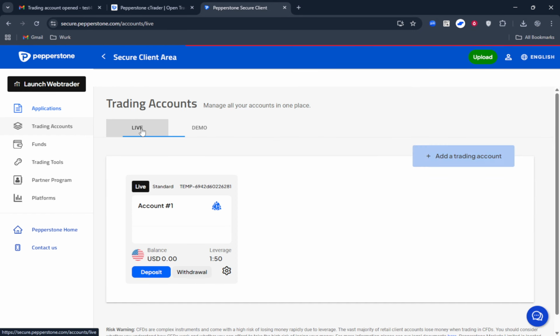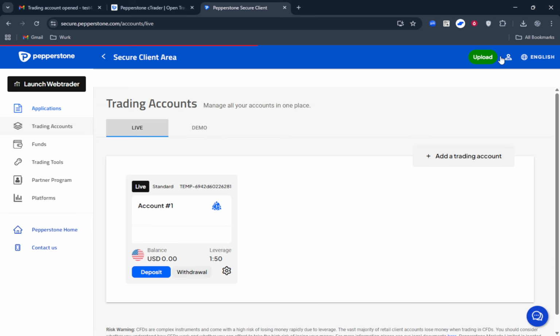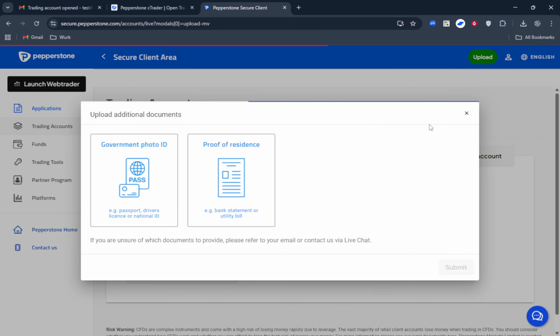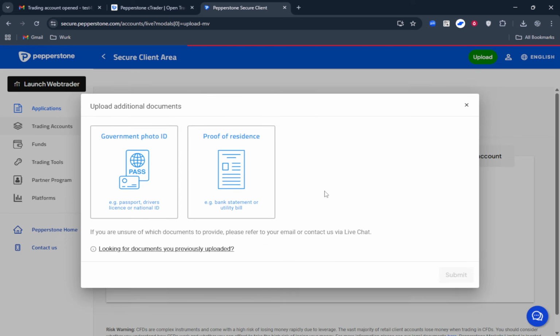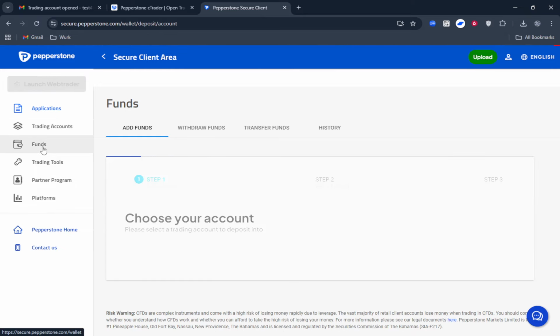If your account verification isn't complete yet, make sure to finish your KYC because funding options only appear for verified accounts. From your dashboard, look for the Funds menu. Click it, then choose Add Funds or Deposit. This will open the deposit page where all available payment methods for your region are shown. If you manage multiple live accounts, you'll also be able to choose which one you want to fund here.